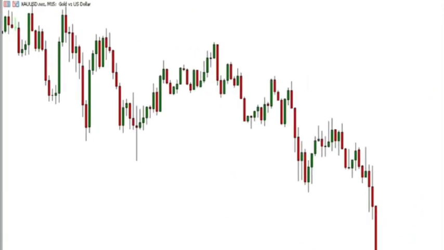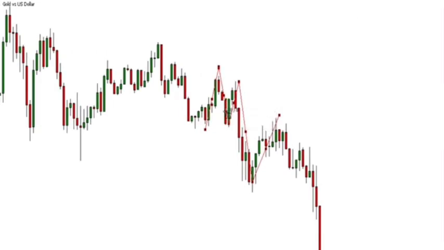Even in this lower time frame, I can see a mitigation block that I'm very interested in taking a trade from. You can see price push up to this level, then we have another push down. We have a failure swing from this area, and then it came crashing to this side, and then it came back to test this last bearish candle that was formed. This was the last bearish candle that was formed. So this is where we can take our trade.